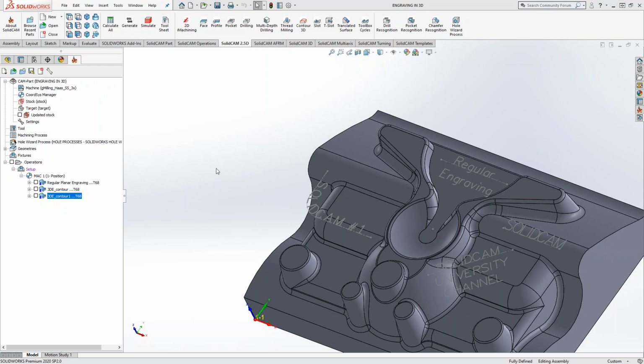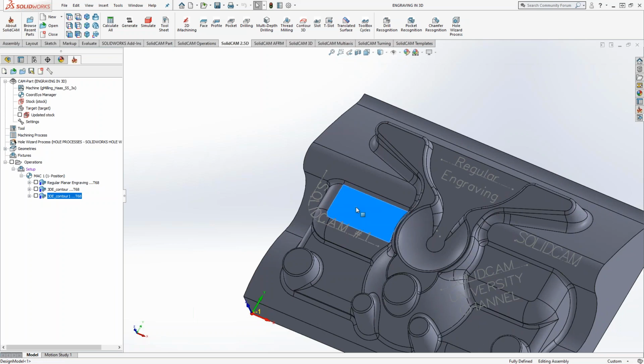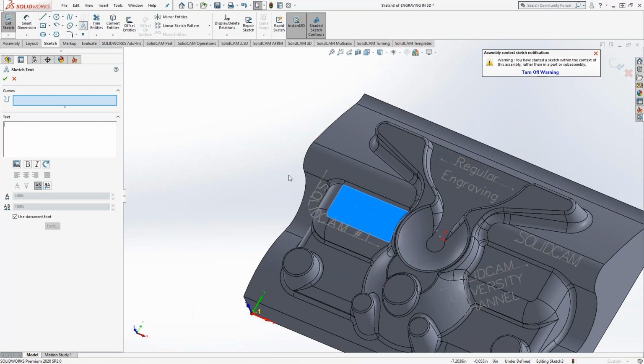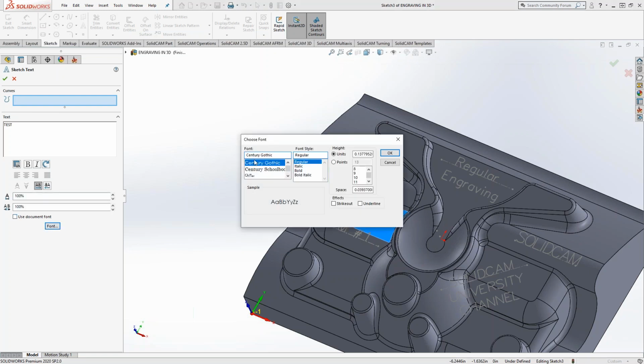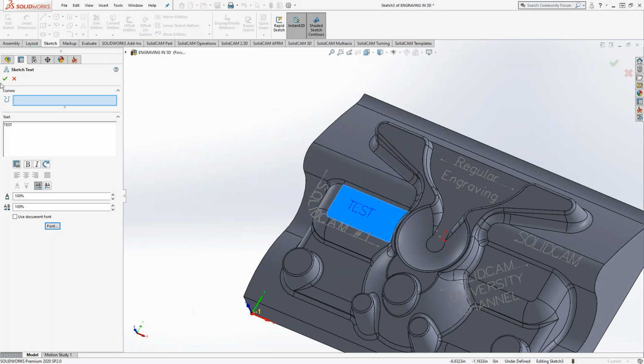But inside SolidCAM, you have the integration with SolidWorks. So you can actually do something like this. You can just go to a flat face, right-click, open a sketch, and then use its version of the text box. So you can do, let's say, we'll call it test. There you go. You can uncheck this box, get into the font, and then get the same sort of control over the size of the font and the shape of the font. So in this case, we'll do DPS Shrift once again. Let's make this guy a little bigger. So we have text like that.